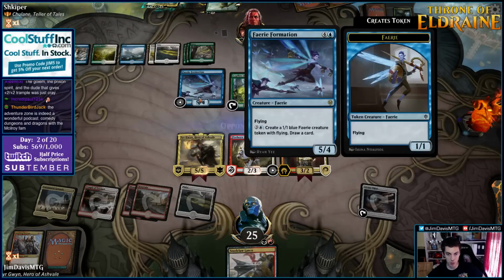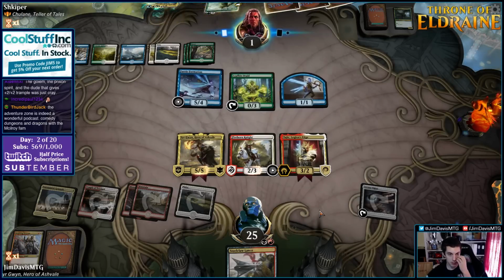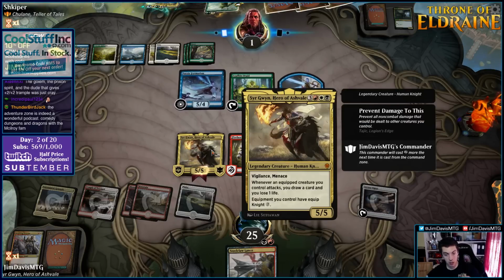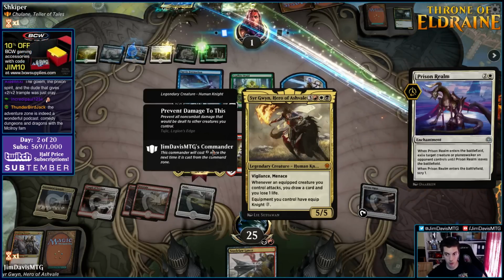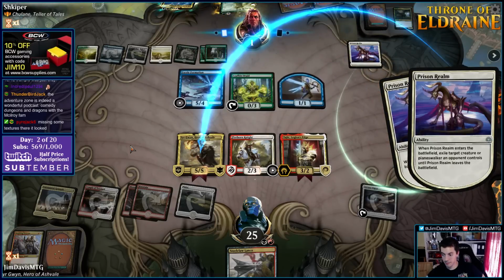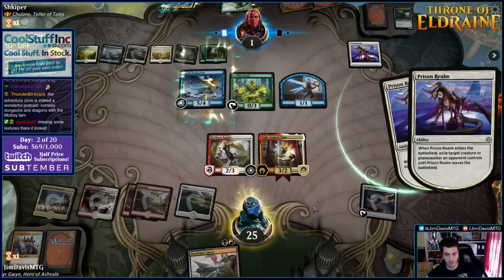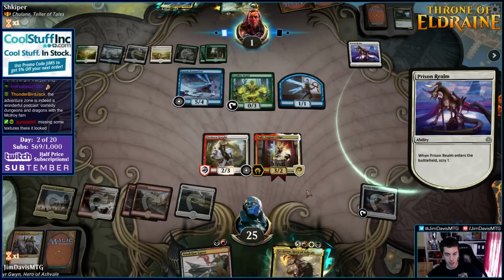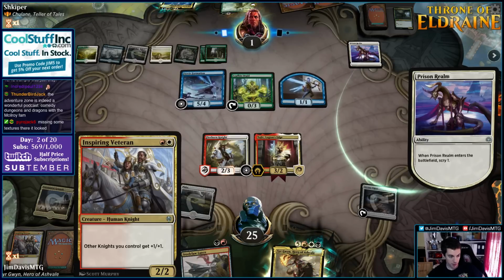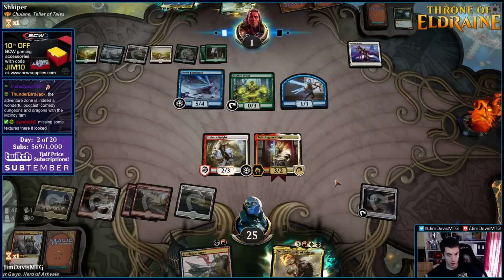Yeah, I mean, this card's pretty busted. Just 4 mana, draw a card, and make a token. Prison Realm? God, no. Alright, we'll command zone it. Not gonna lie, I'm not really feeling very good about this game anymore, despite the life total discrepancy. Don't think we have that much burn in our deck. Unfortunately, one of our burn spells is in the graveyard.